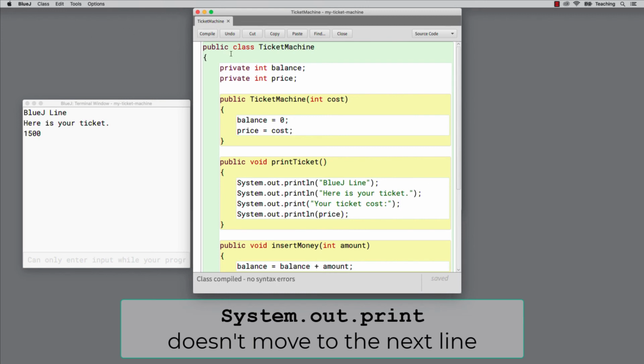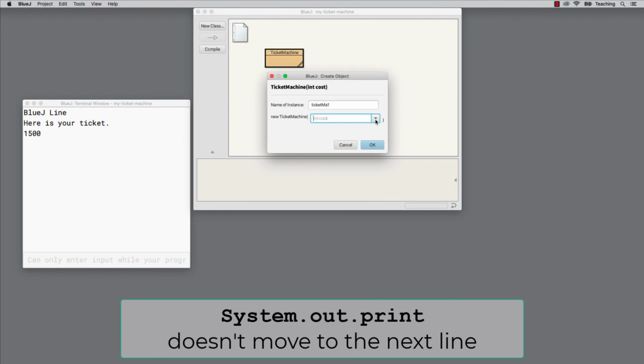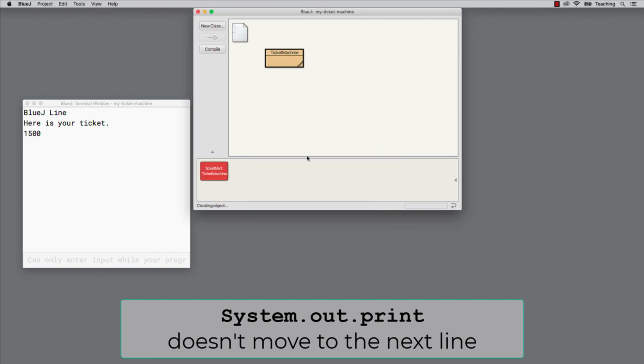Compile. BlueJ line, here's your ticket cost, and then because we didn't use the println method, a new line wasn't added after the closing colon, so the number that's printed immediately after is right up against the end of the text that was output.